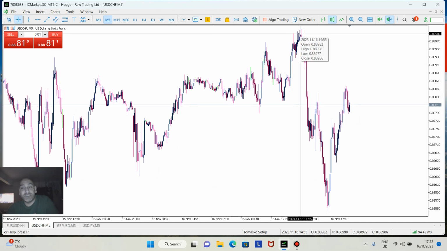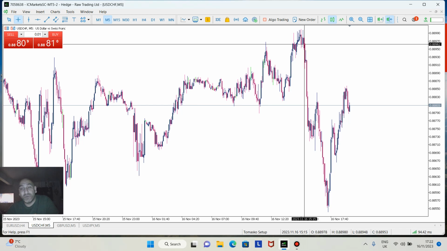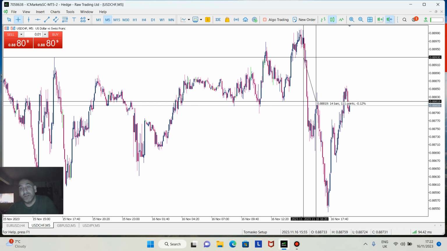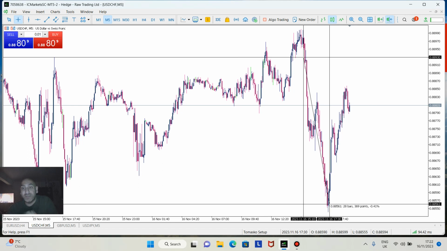And this is what happened. It got to 15:30 again. What you do, you sell. You see another retest, you sell again on that retest, take it down. What is it? 36 points, so 36 pips, sorry.